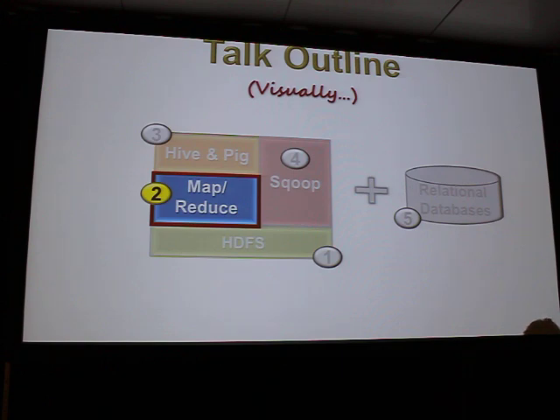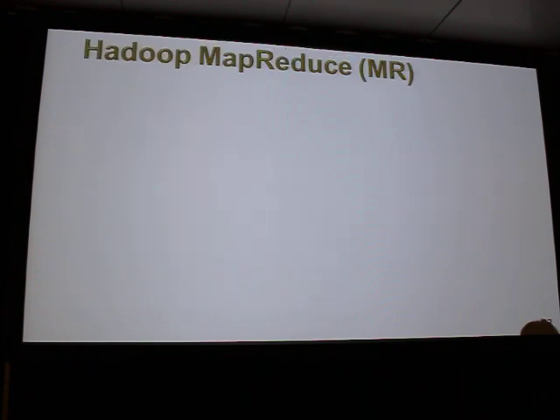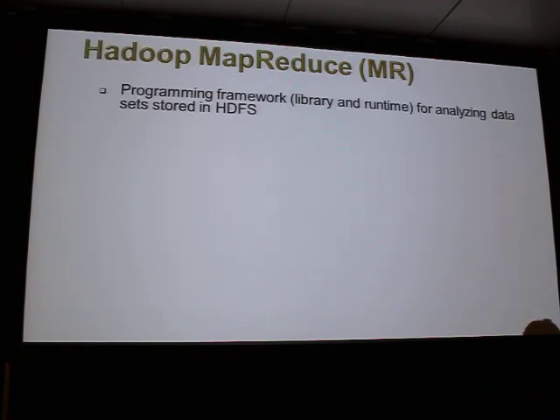So how do we work over this? How do we actually deal? So now we have petabytes of data in a distributed storage system on a bunch of nodes, which all have CPUs local to the disk. How do we leverage this? This is where MapReduce comes in. MapReduce is nothing more than a programming framework.